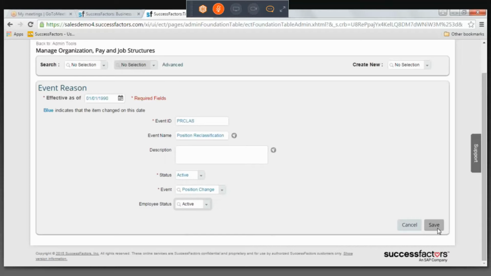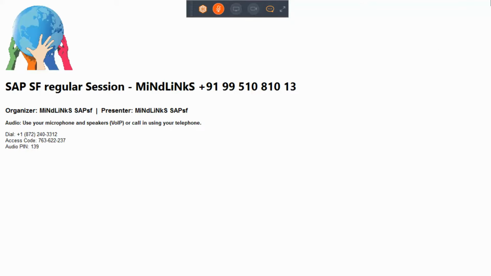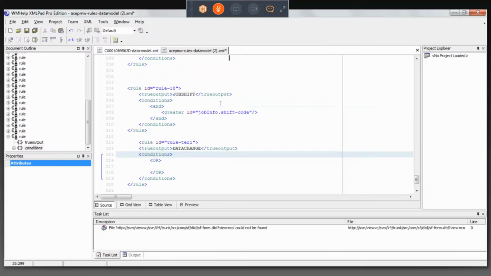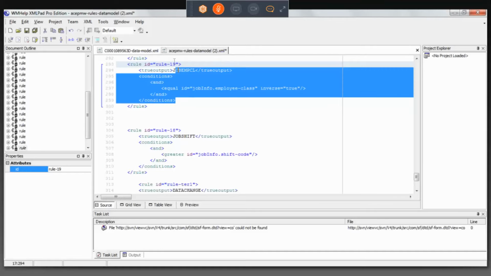So that means when we go to our XML and look at conditions, what I do here is say, this particular change is triggering this particular event reason. That's all I say.